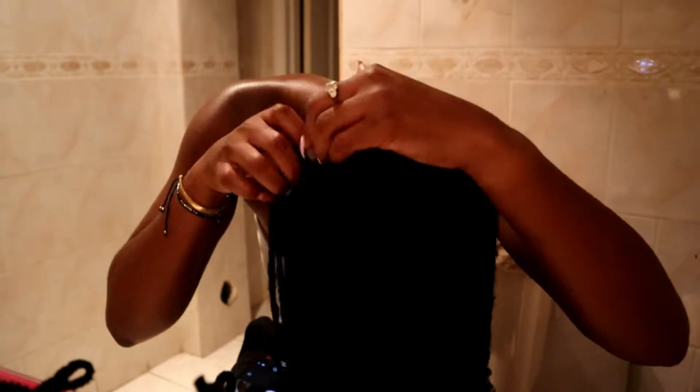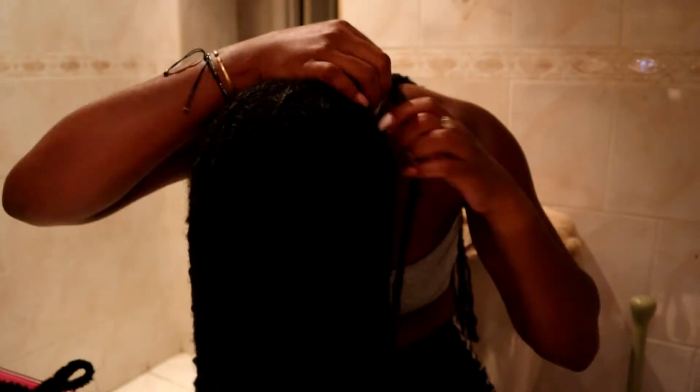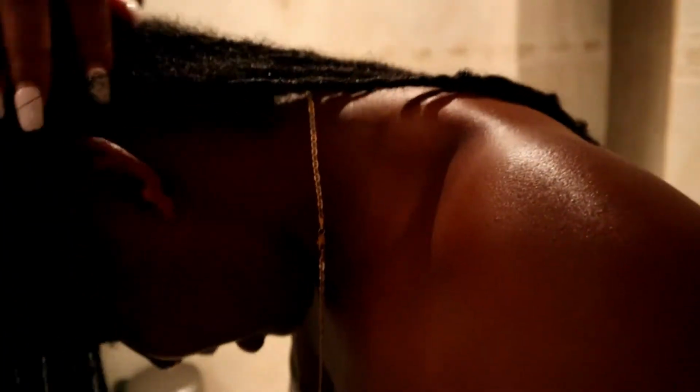So I'm literally just parting my hair. I don't use any combs or anything. I use my fingers, my nails as the comb. All right, so as you can see, I've parted my hair to the best of my ability. I can't really see the other side. It's dark on that side. I'm gonna put this in a bun.